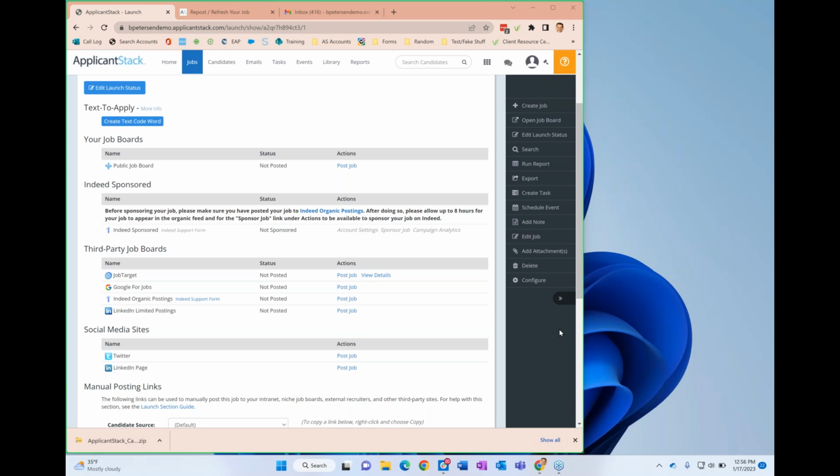Mm-hmm. Yeah, and again, I think you're saying, Katerina, that if it was deleted, it might have been by mistake. I would just educate your team, anyone using ApplicantStack, that in almost all situations, it's not very advisable to delete anything. I wouldn't delete a user. I wouldn't delete an applicant. Try to use the archive or a deactivation function so that you can always retrieve them later on your own.